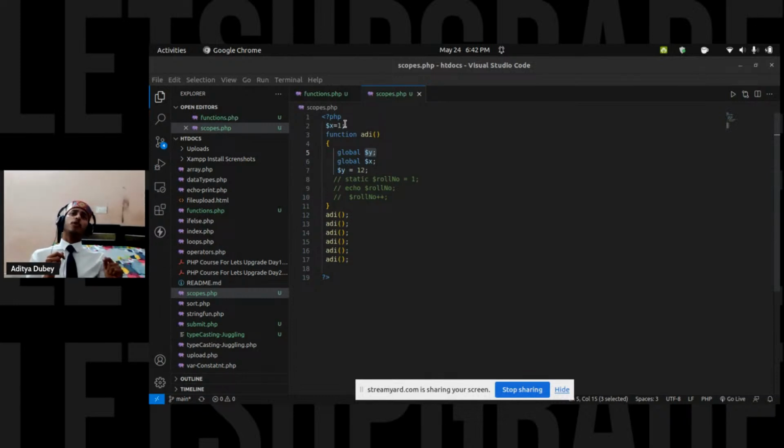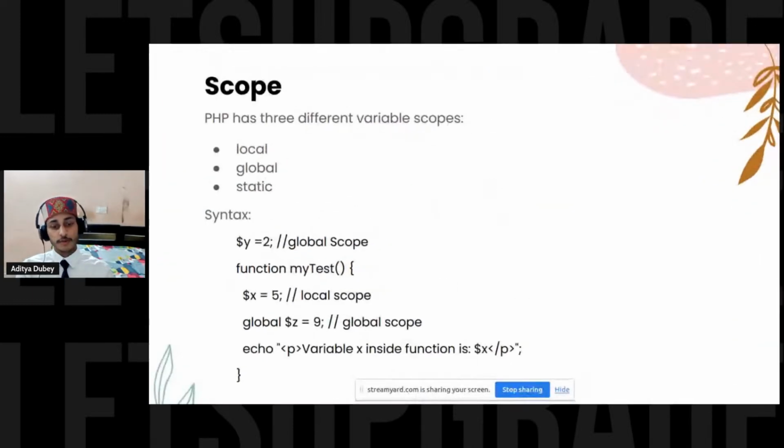You can pretty much say local is private, because no one outside the local body can access it, and global is public. That's a very good reference. You can change it: local is private, static is static, it's its own type, and public is global. I think you guys understood the scopes. If you have understood the scopes, please tell me yes. If you have not, please directly ask the question or the point where you lost it. Okay, I think everyone got it.